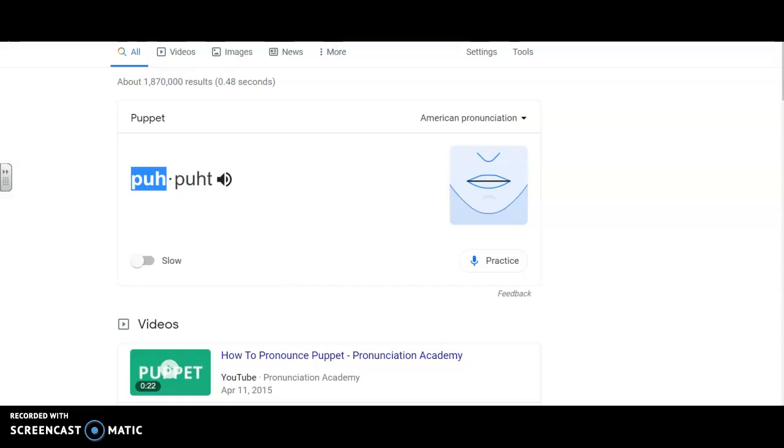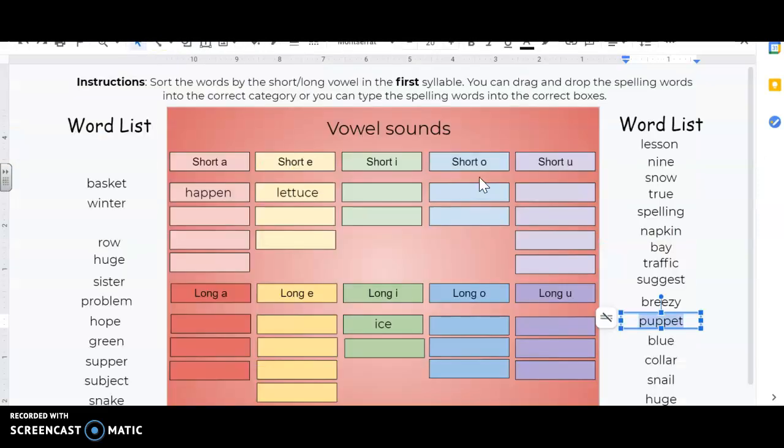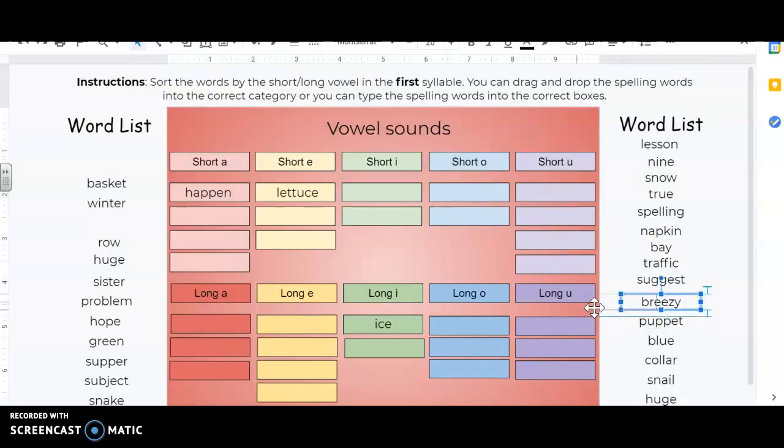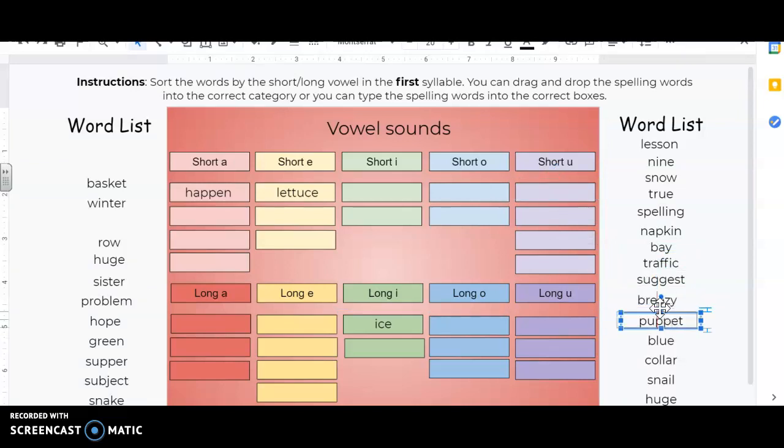Let's see if I can get back to where I need to be. Maybe typing it would be better for Miss H. We were talking about puppet. Let's try that again. There we go. So if you get stuck, there are plenty of resources.